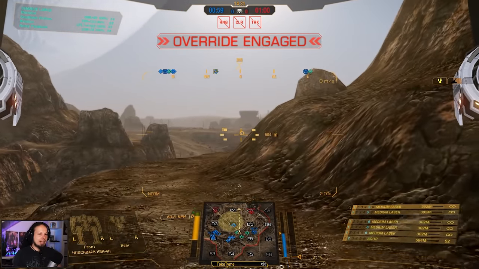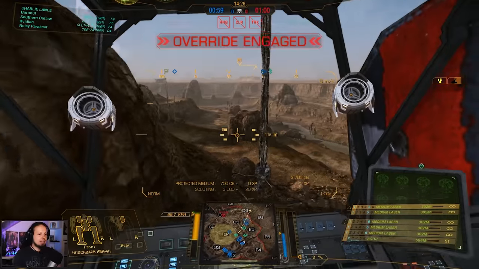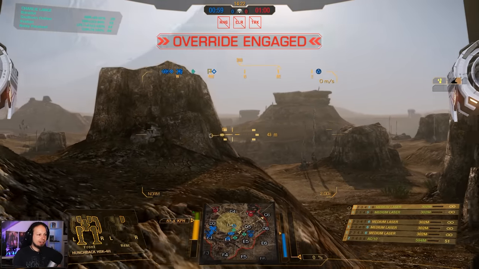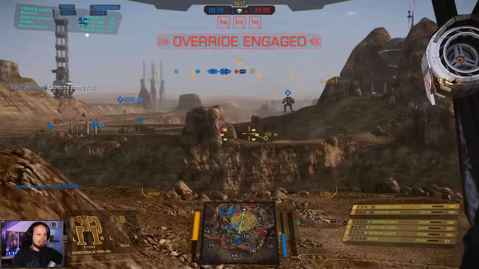I don't know. Do we stay here? Do we contest that? Oh my god, yeah, it's me. It is me, the Baradul, that is on the high ground, kind of alone. Not able to contest anything here. Holy crap. All right. So we're going to stay here for a second.